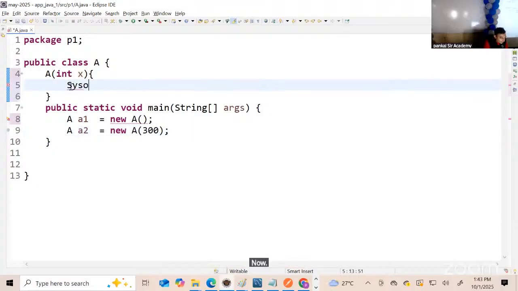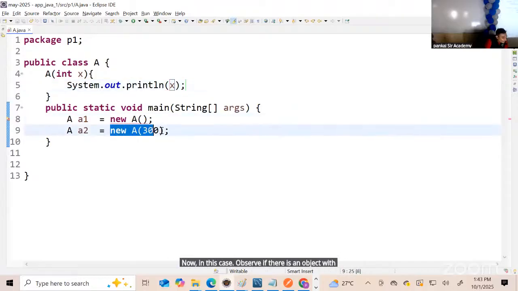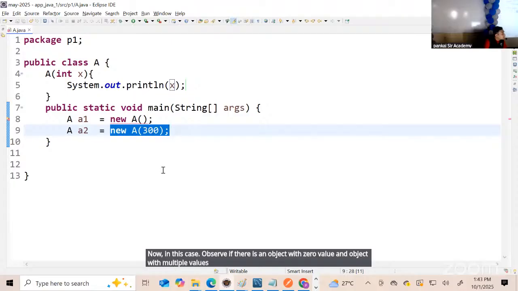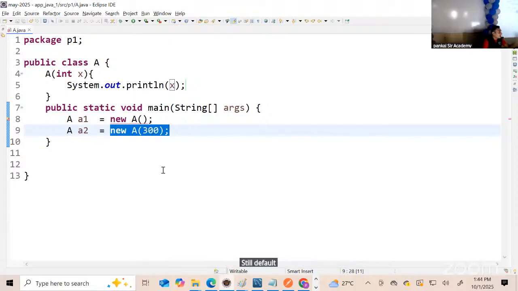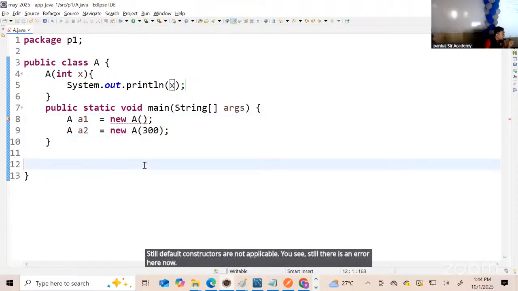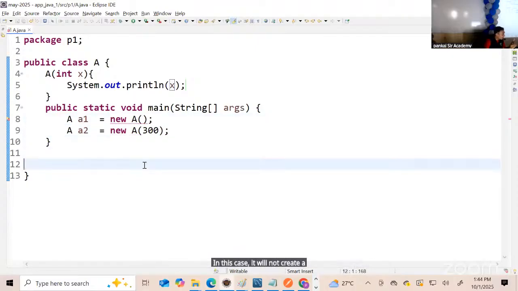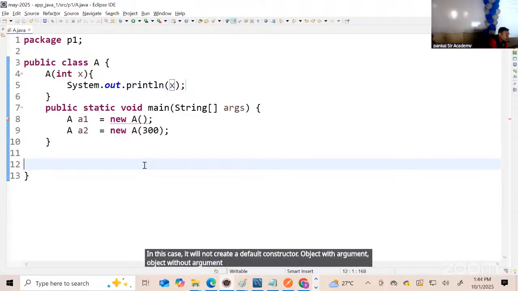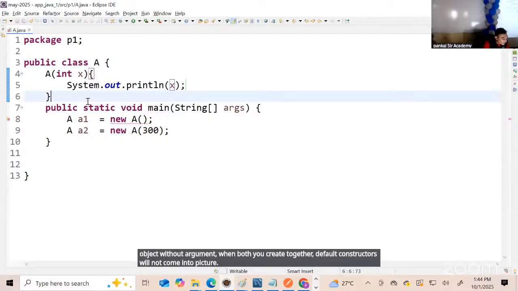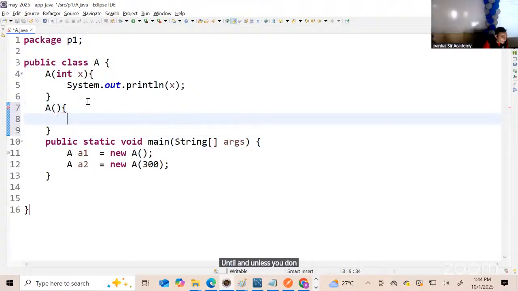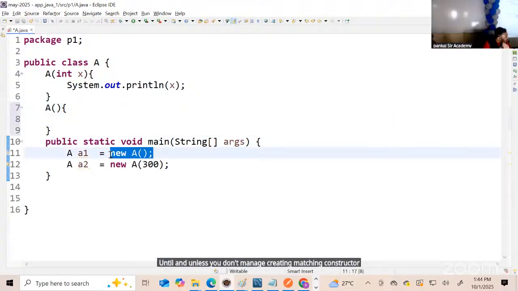Now in this case, observe, if there is an object with zero values and an object with multiple values, still default constructors are not applicable. You see, still there is an error here. It will not create a default constructor. When you create an object with argument and an object without argument together, default constructors will not come into the picture. Until and unless you create a matching constructor, object creations are not allowed.